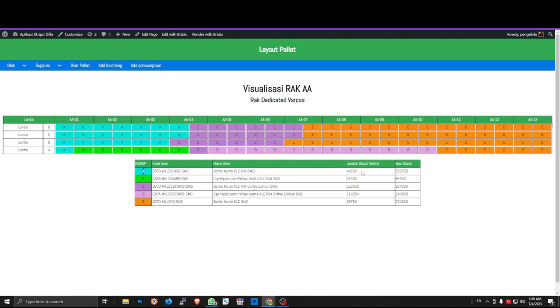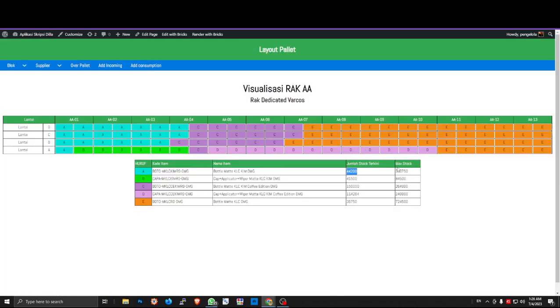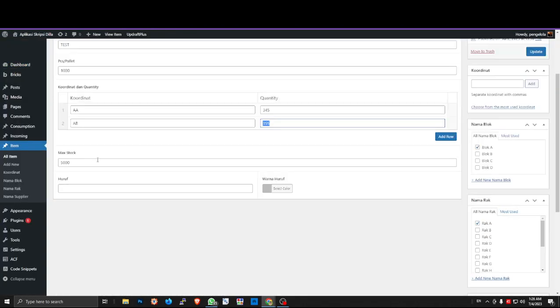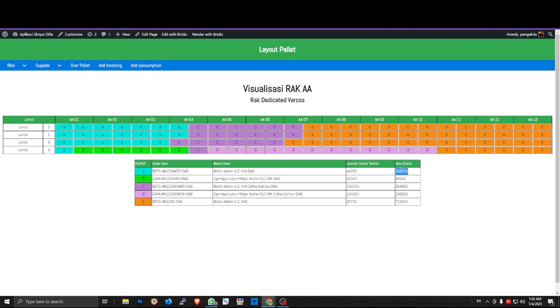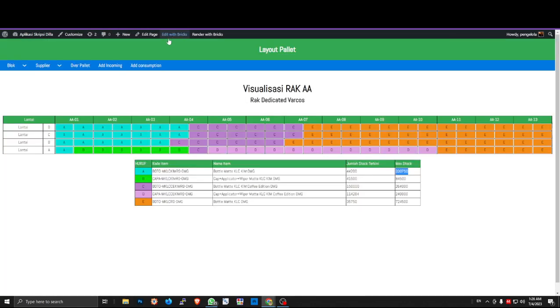The jumlah stok terkini is the total stock of the repeater quantity here, and the max stock is the total of, wait a minute, I forget which one this is. The total stock, I forget what this is all about. Whatever, I will skip it.